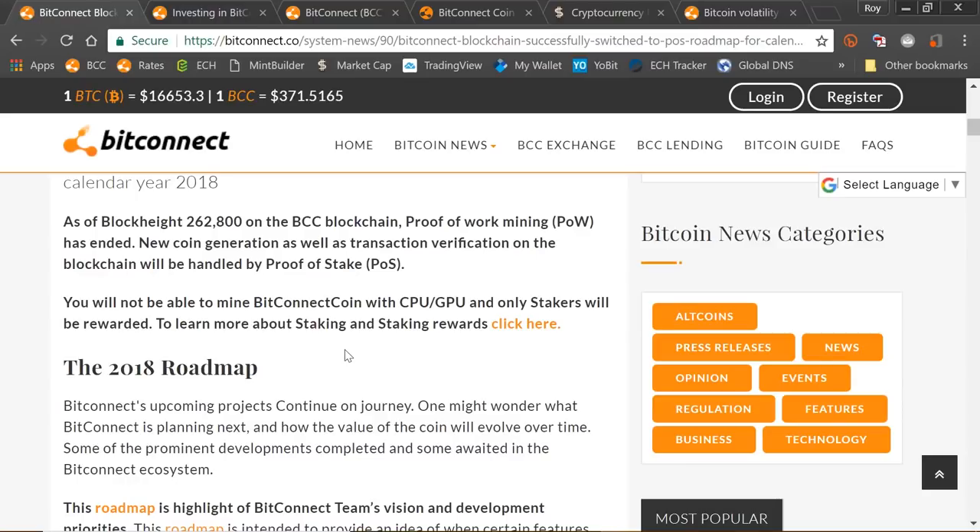From its inception, BitConnect was always both a proof-of-work and proof-of-stake algorithm. There have been some issues with mining pools. When BitConnect first started it only had its own mining pool to kick things off, and it also offered its mining algorithm to different nodes so those nodes could independently run and monetize their own pools to secure the blockchain. Many of those third-party pools have not been doing a very good job — half the time they're down. I've had many emails over four or five months saying 'we can't connect to this pool or that pool' — that's nothing to do with BitConnect, it's to do with pool setup and software.